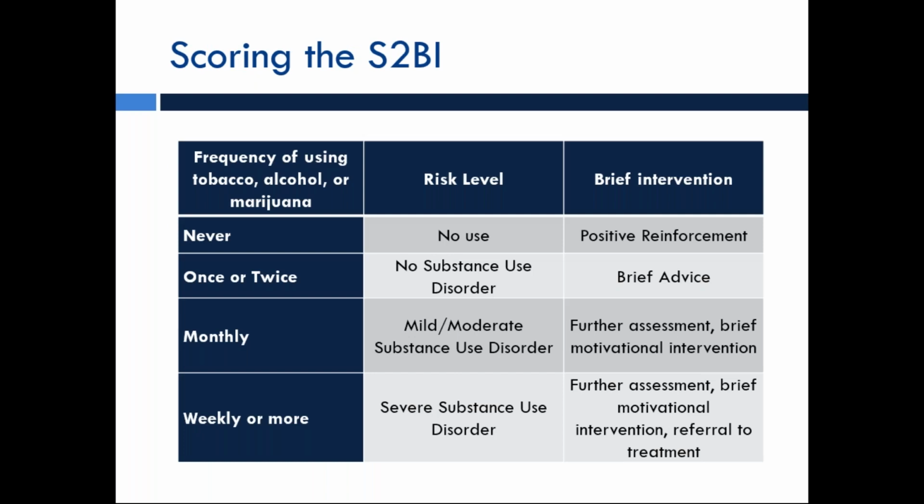You can see from this chart that essentially the idea is when the risk level is at the mild, moderate, or severe end of things, you definitely want to do a brief intervention that includes, I think, a rigorous application of motivational interviewing. If you get the once or twice type response to any of the substances, the recommendation is brief advice. Now that might be that 3 to 5 minute conversation that highlights for the youngster that it might be best to pull back or make sure not to use and create any health risks.